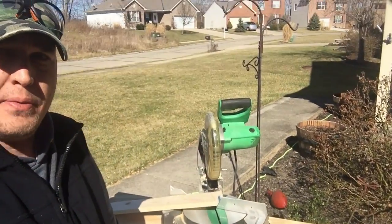All right, so now it's time to go ahead and cut off that little piece of the 1x4. Even though the wife has let me take over the garage and turn it into my woodcraft studio, she still won't let me fill the garage with sawdust. So we have the wife-approved sawdust accumulation area, i.e. out in the driveway. I'm going to go ahead, cut this piece off, and we'll go from there.